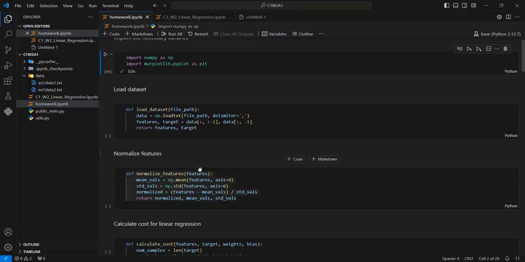For example, in the second dataset, house prices, one feature might be in the range of 1,000 house size, while another could be in the range of 1 to 10 number of bedrooms.